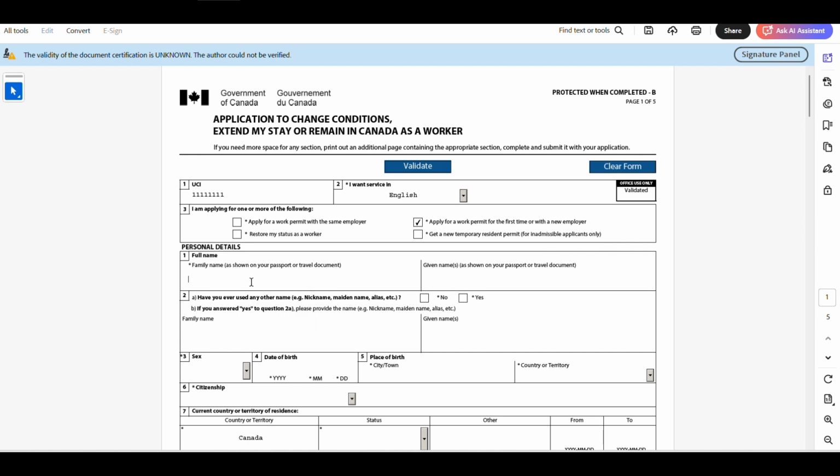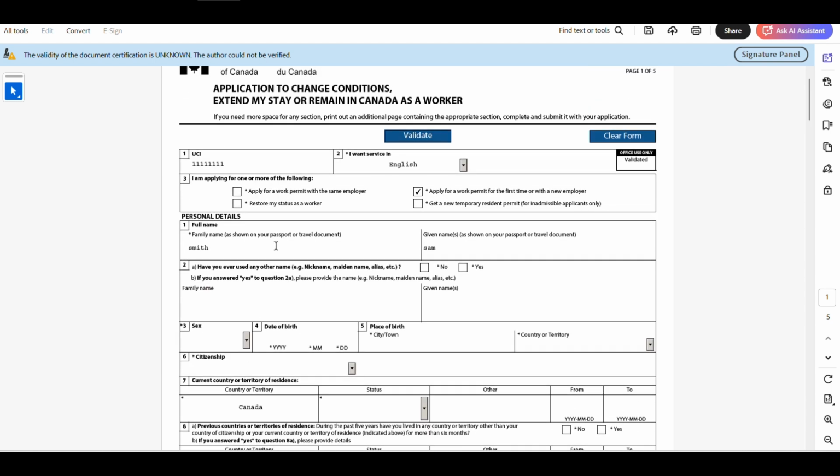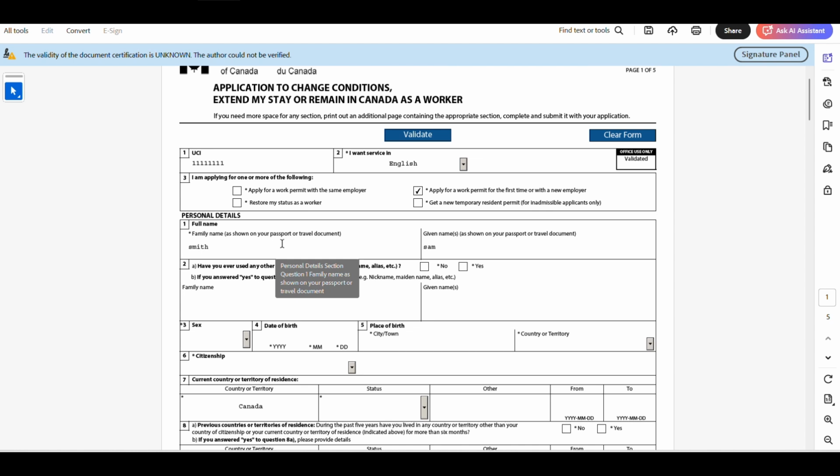Your family name, your first name. Guys, again, this is a problem that I already told you we're facing with the Indian passport. We only have a given name, not the family name. I made another video on how we're gonna fill it up if we only have the given name and not the family name on our passport. So please see that video. I'm gonna put the link in this video. You're gonna click on this link, which you can see on the top right corner. You're gonna click on that.